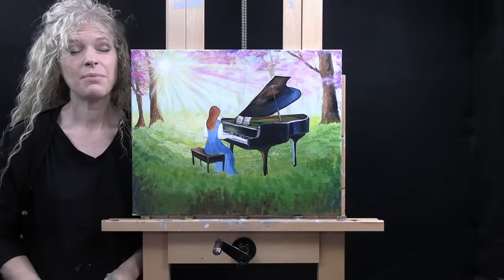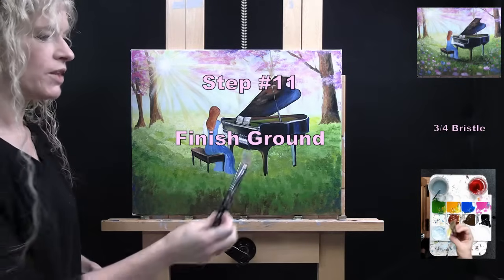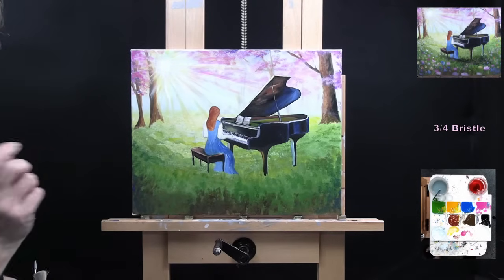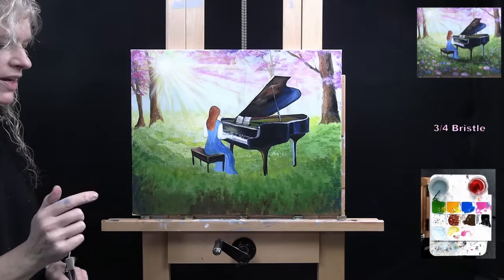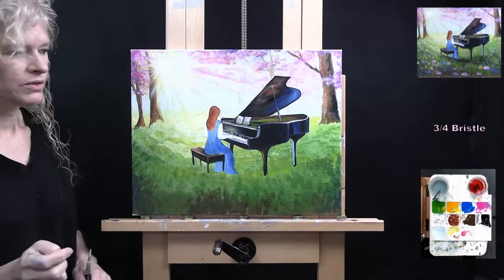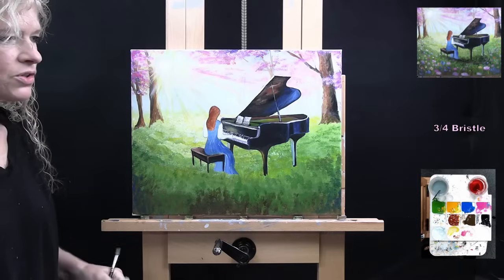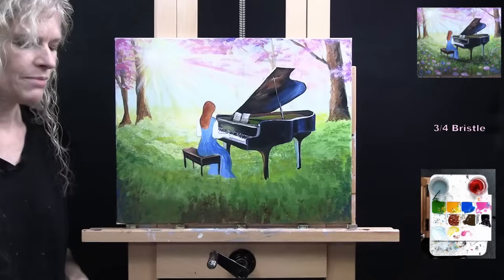All right, so what we're going to do for the next step is we are going to finish the ground. I'm going to be using both my large bristle brush and my medium round brush. The colors I'm going to be using are probably all of them. Definitely green, yellow, white, magenta, blue, and if I use any other colors, I'll let you know. I'm not sure if I'm going to use any other colors. I might use a little bit of brown and black, but I'm not sure.